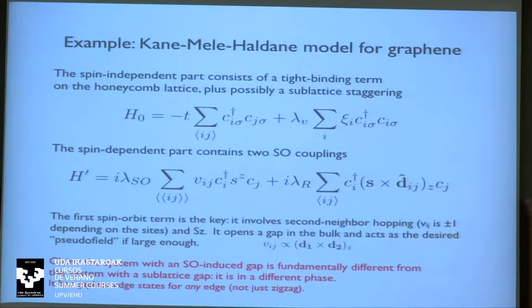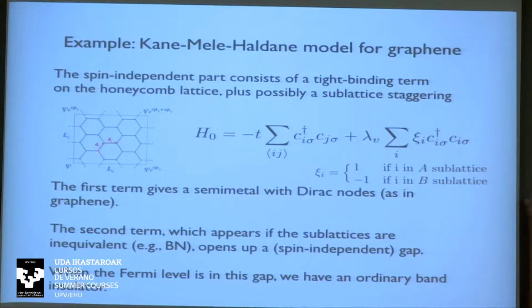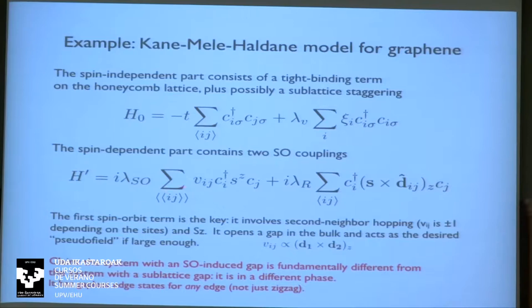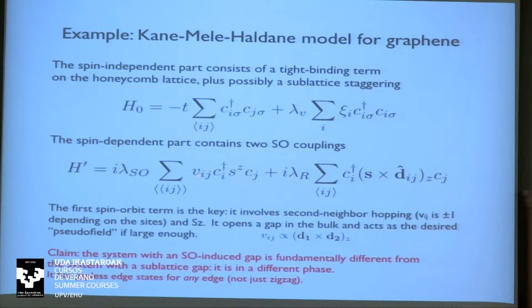The notation is that v_ij is related to the sine of the cross product of the two vectors that I move along to get from i to j, where i and j are next nearest neighbors. In the lattice, the old Haldane model from '88 or so was constructed using second neighbor hopping and a funny magnetic field to get a non-zero Chern number. So if I just added this first term, that would be like the models that people had discussed before. It would separate spin up and spin down. And I would have a band which has, say, Chern number plus one for up and Chern number minus one for down, which is compatible with time reversal.